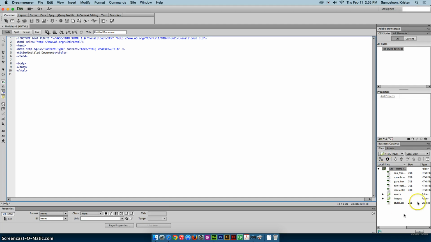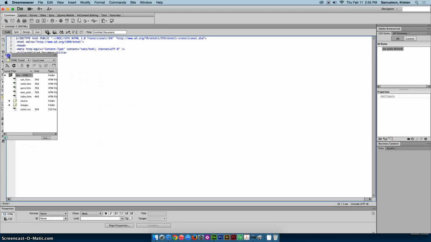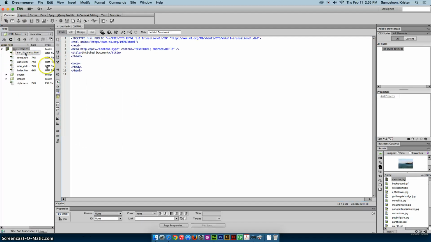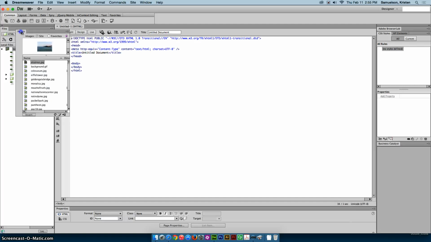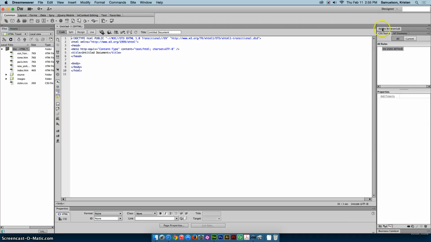And because you sometimes wind up with lots and lots of files, I want to go ahead and move this and dock it over on the left-hand side for now. So we actually have some panels on both sides. Now, Assets, we're going to go ahead and move over and dock with Files, so they're next to each other. This gives us a lot of room here to work with our CSS styles.